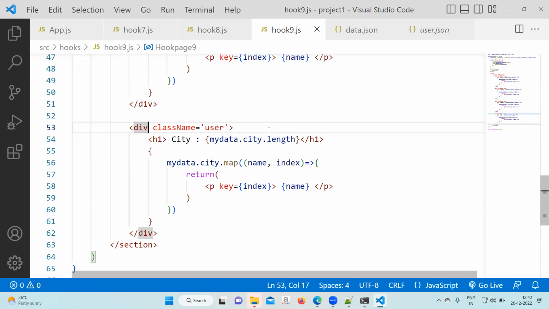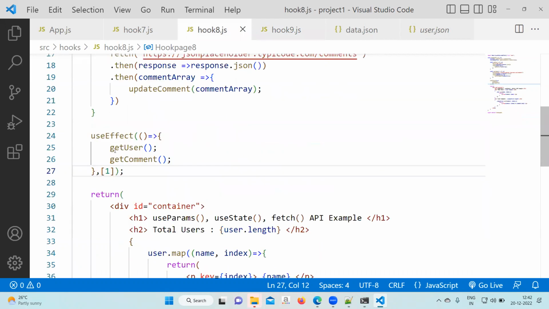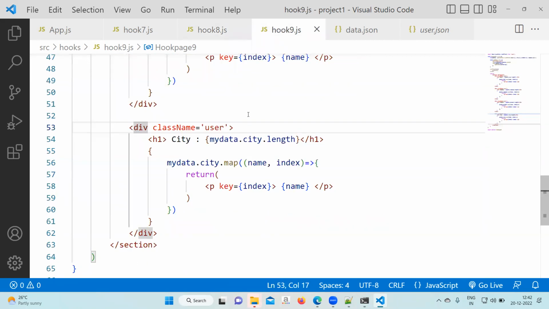Today we have called 2 functions, remember? In this file, we are calling 2 functions to get the data from 2 places. In the homework, you have to call 4 functions to get the data from 4 places. And according to the design, you need to bring the data and display it. So for that you will create 4 JSON files. In all JSON files, data will be separate. You will read all 4 JSON files using 4 functions and display them inside the page. Okay.